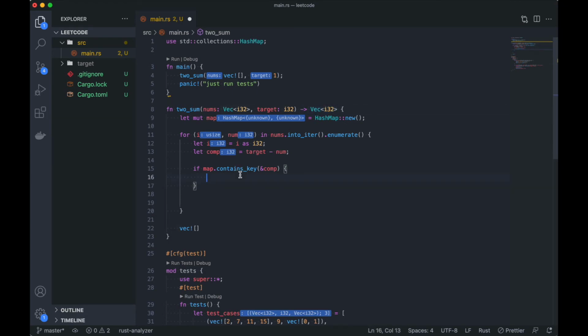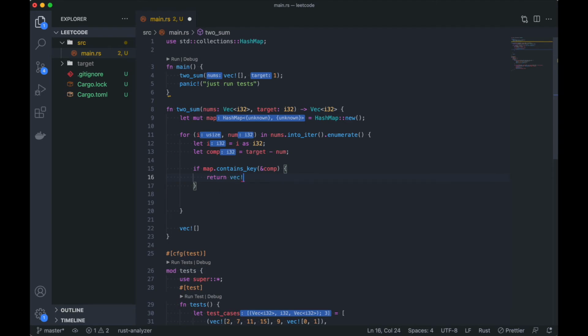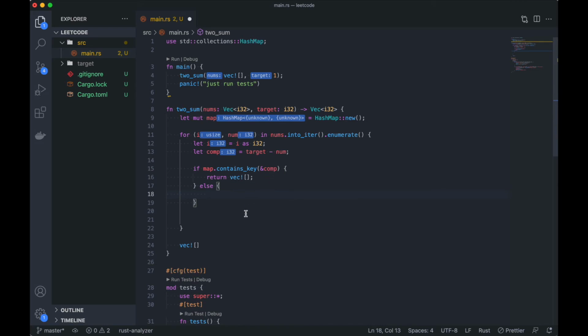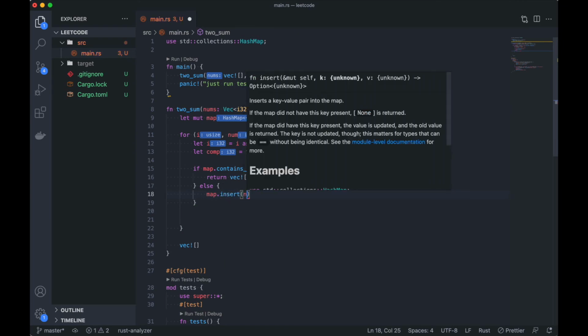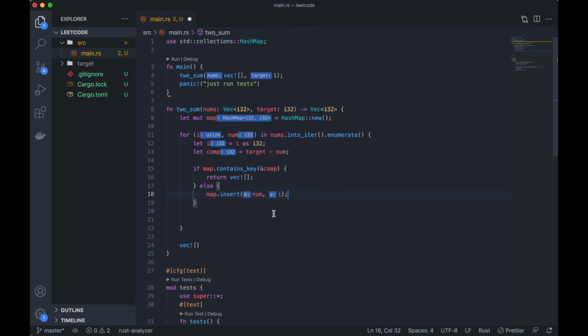So this is where we'll return our indexes because we found a comparable number to the one that we're looking at. So we'll go ahead and return here vec. And I'll fill this in a second. And if we don't see a comparable number, we're going to add our number to the hash map. The key here is going to be num, and the value is going to be i.